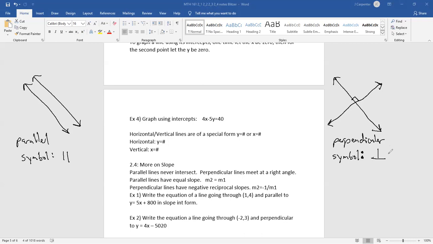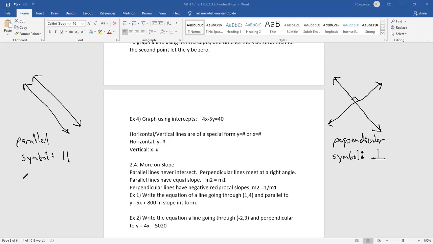So if we were in class, I would use these symbols on the board pretty regularly. But all right, how does this relate numerically? How do we relate the slopes of these two things to each other, two parallel lines or two perpendicular lines? Well, parallel lines have slopes that are equivalent. M2 is equal to M1, and those are supposed to be subnotations.